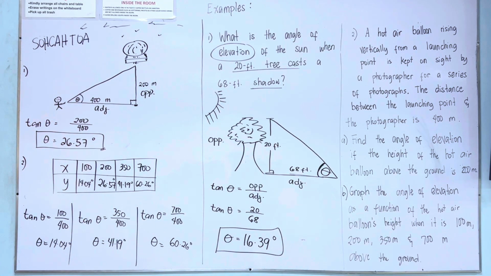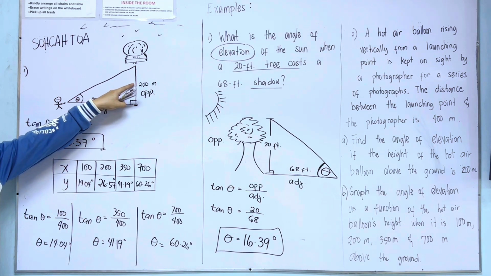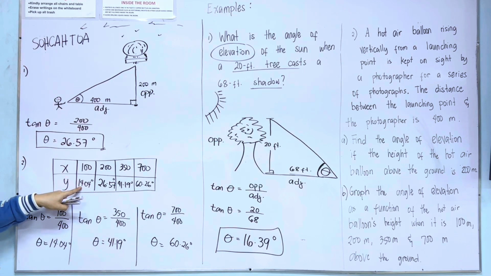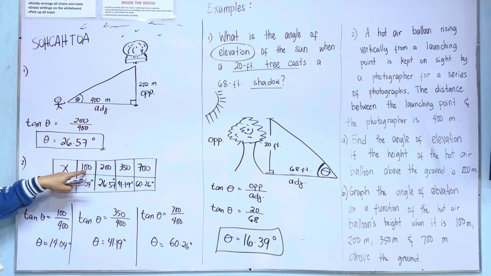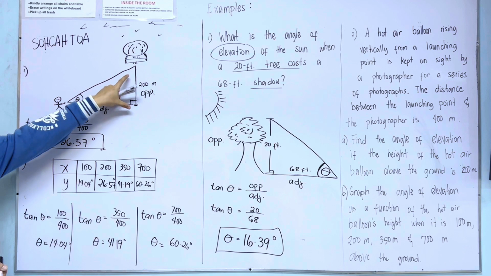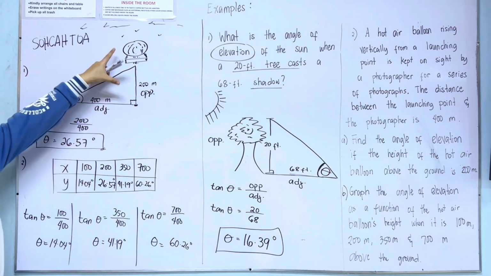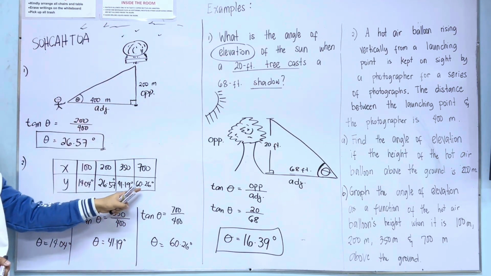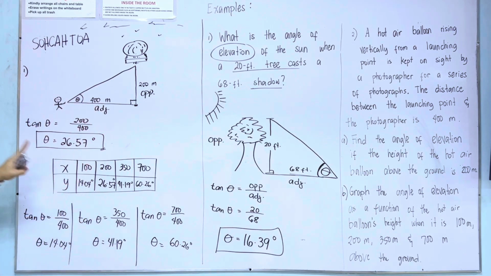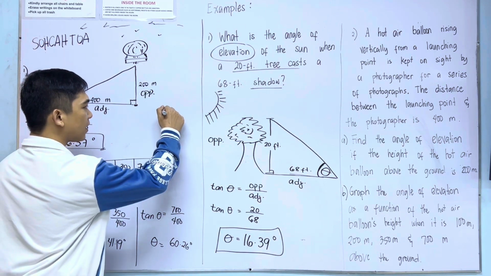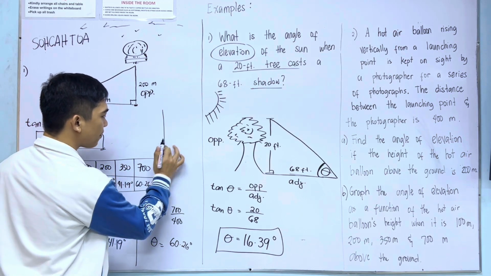Ano napapansin nyo sa relationship nila, no? Pag mas mababa yung angle dito, mas maliit din yung distance. So, pag malaki-laki na yung distance, umaangat na siya, pataas din ng pataas yung ating angle na napo-form. So, that is now the table of the function. Gusto pa niyang i-graph. Sige, i-graph natin. O, paano mag-graph?